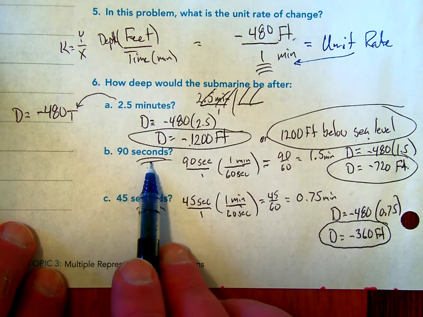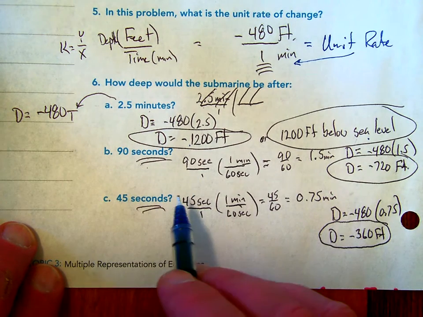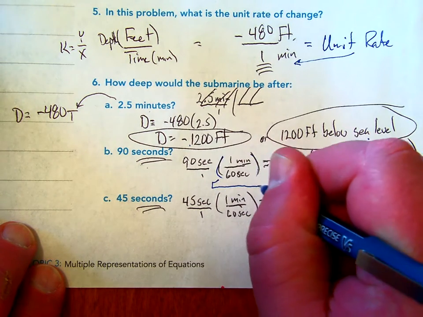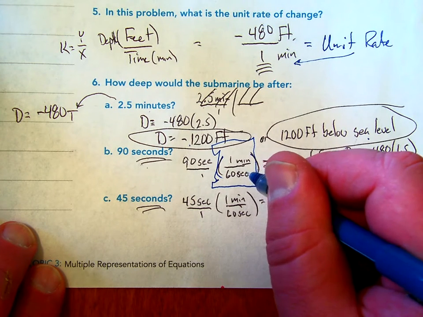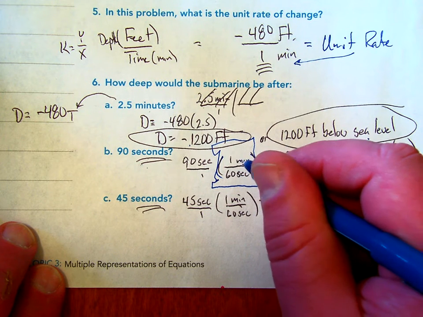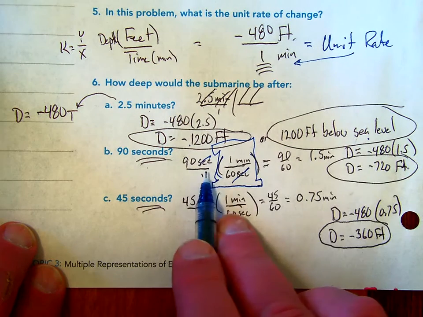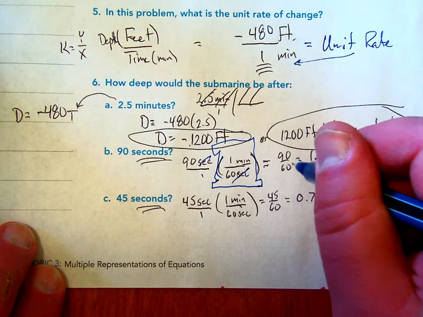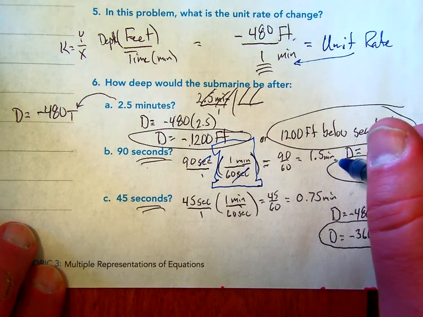90 seconds. Well, we've been dealing with time in minutes, not seconds. So we have to convert seconds into minutes. Again, I can set up my fancy 1. I have my 90 seconds, and then I'm just multiplying it by a fancy 1. Seconds is in the numerator, so to cancel, I need seconds in the denominator. 60 seconds is 1 minute. Any number divided by itself is 1. And in this case, since these two look different, 1 minute versus 60 seconds, it's a fancy 1. When I multiply, second cancels second. 90 times 1 is 90. 1 times 60 is 60. 90 divided by 60 is 1.5. And minute is the unit left over. So 90 seconds is a minute and a half.